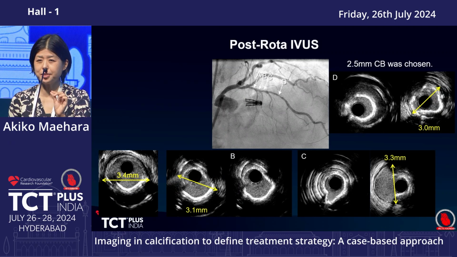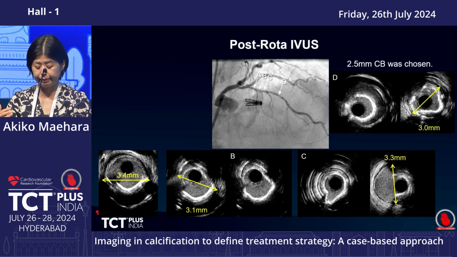And then you have to decide the vessel size. At the site of the calcium by IVUS, looking for the vessel size is actually quite difficult because everything is shadowing. So look at the adjacent segment. In this case, even though there is calcium, in the adjacent segment we can measure media to media. It was 3.0. Because of this, we decided on the cutting balloon and used the 2.5, because 3.0 rounded down, since the cutting balloon is semi-compliant.